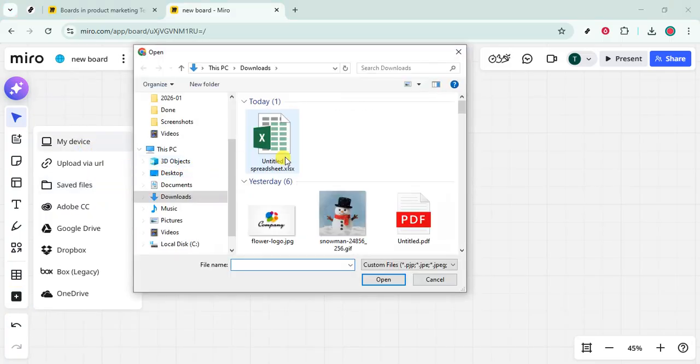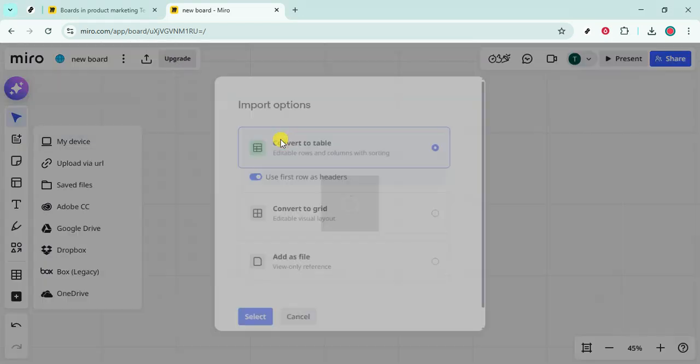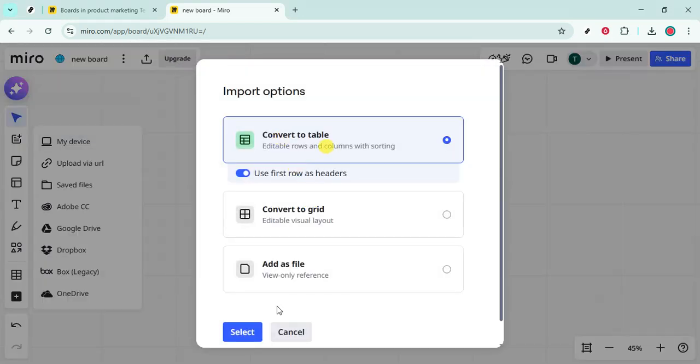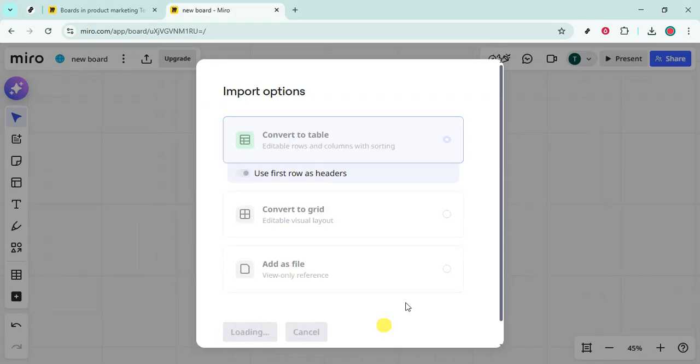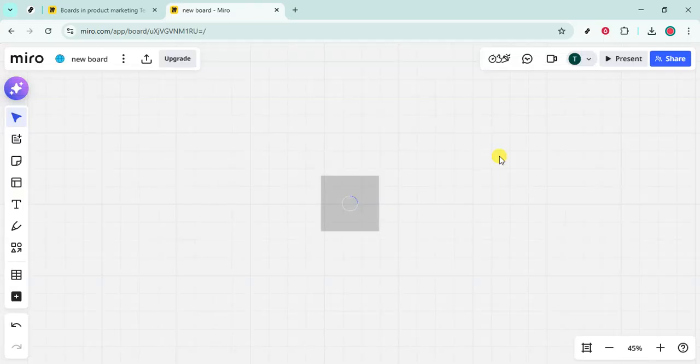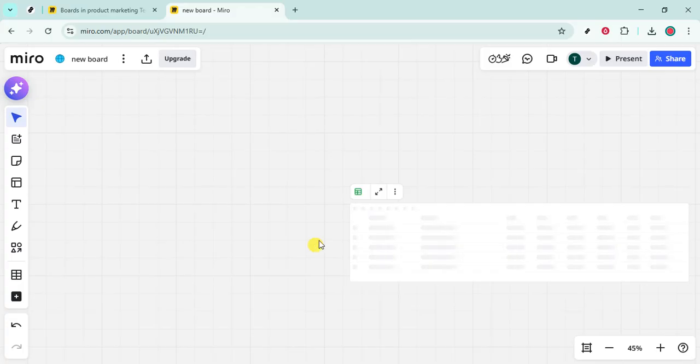Larger workbooks or files with multiple sheets may take a moment, so watch for the progress indicator. When it finishes, the Excel file will appear on your board as a file card or preview object. You can position it anywhere on the canvas so it sits alongside diagrams, notes, or other project assets. If you're presenting, zoom in to make the file name and details easy to read.